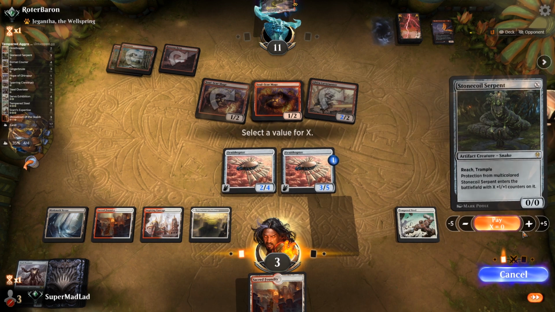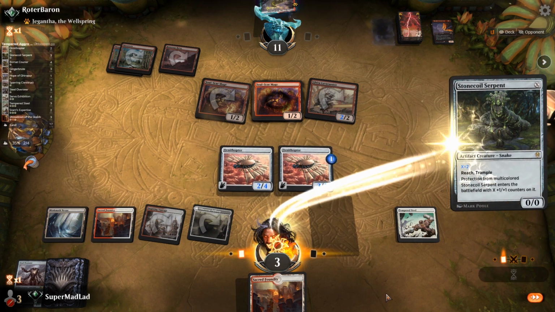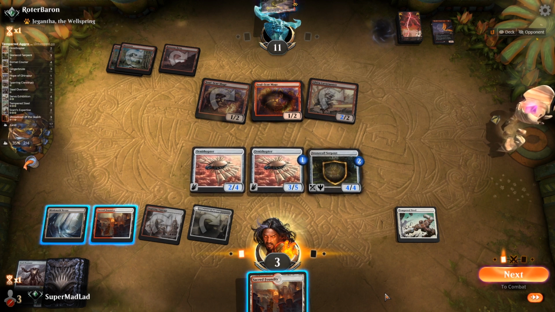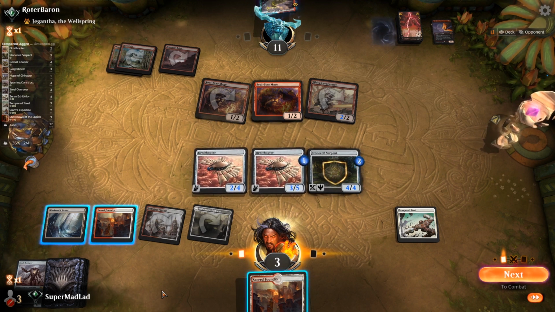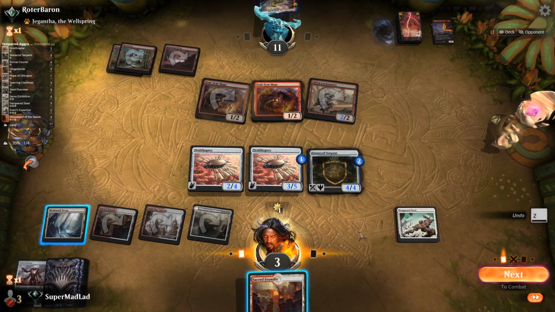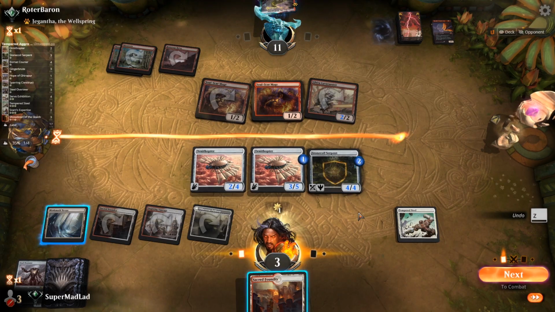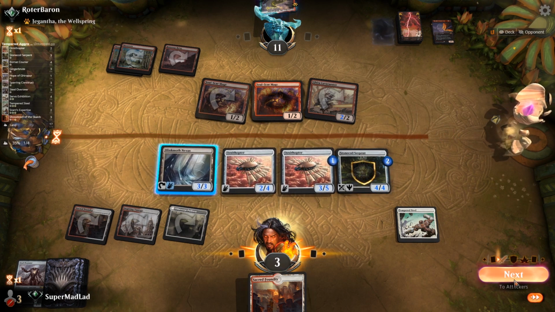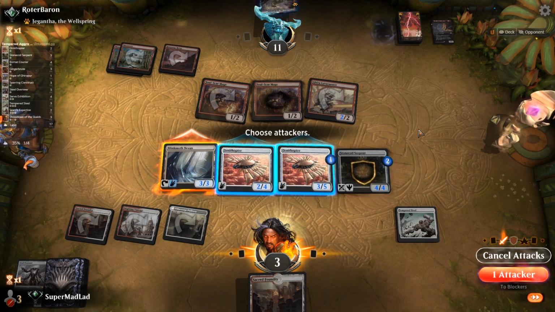So I could do that X2. Let me make sure it taps the proper stuff, because I might need the Blinkmoth Nexus. X2, please. Makes a 4/4. I'm not dead to... Well, I'm dead to a 3 damage burn spell off the top. And they're not dead right now. I think I can afford to get in with a Blinkmoth attack, right? Assuming they draw a land they can't attack, I probably win then. If they remove one creature and they don't hit me in the face, I only take 2 and go to 1.